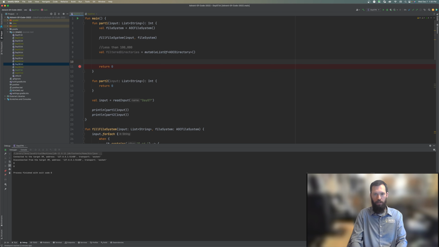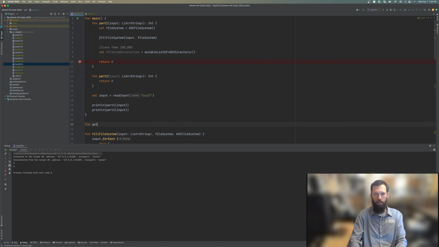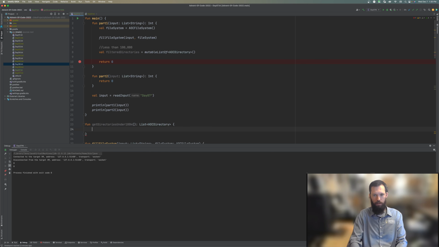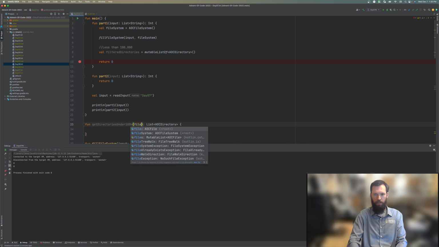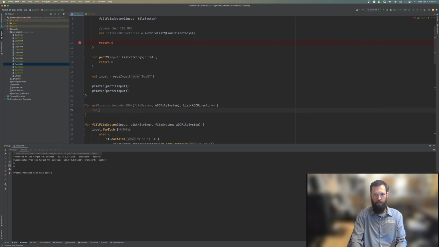And say, we'll say get directories under 100K, and it's going to return a list of directories. It's going to take a file system, and this will have its own recursive function.